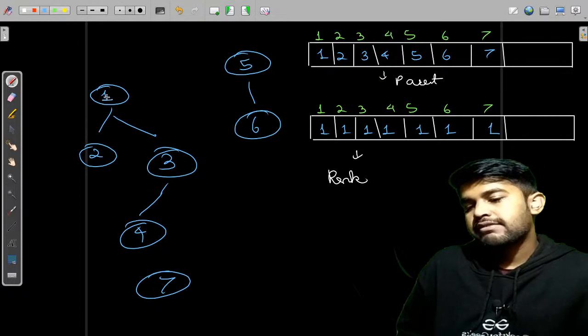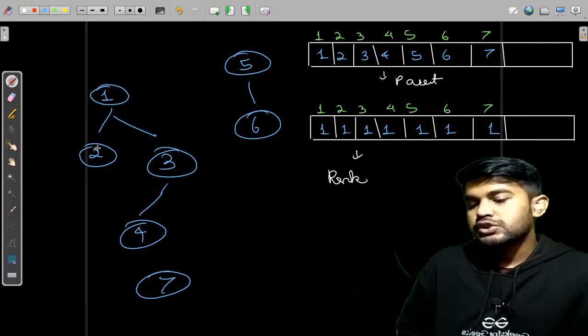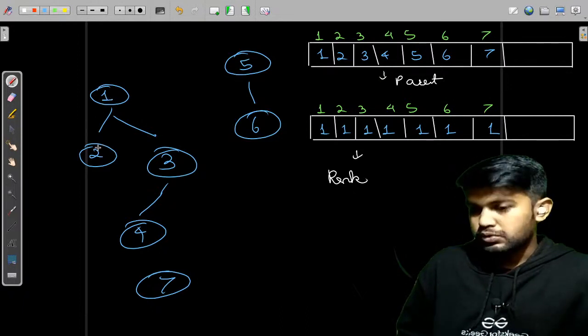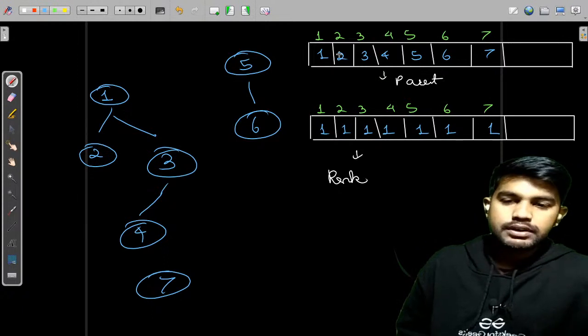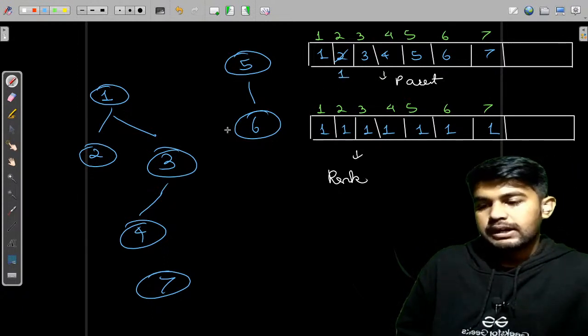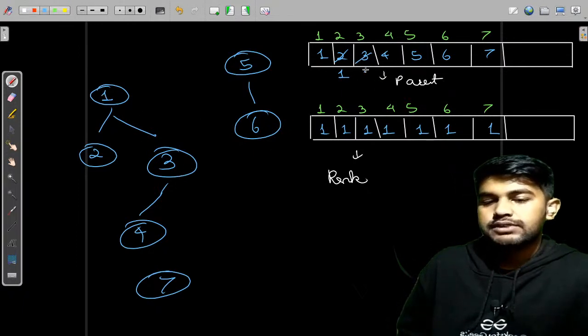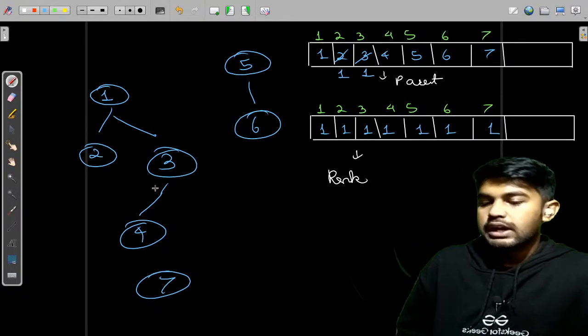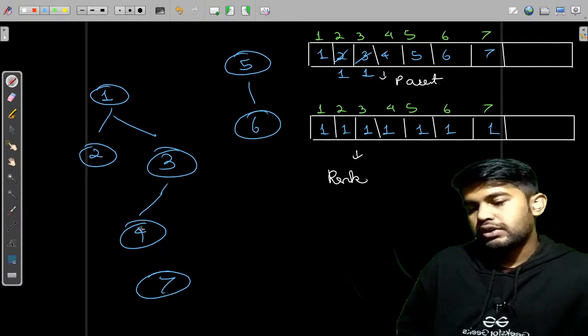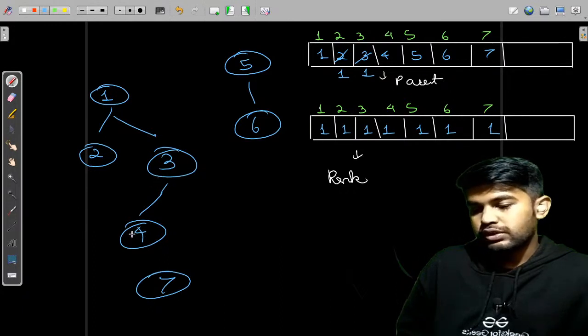Now let's start doing that, and this time we would update the rank also. From 1 we would move to 2. So 2's parent would be 1. Now we would come from 1 to 3. 3's parent is 1, so we would update 3's parent as 1. Now we would go from 3 to 4. 4's parent is 4 itself.